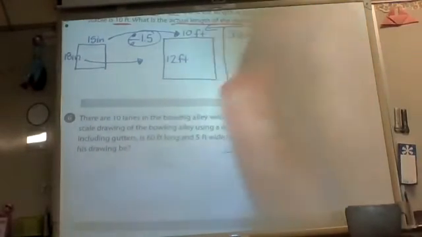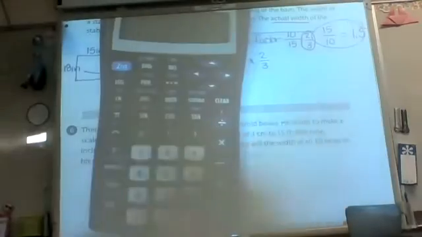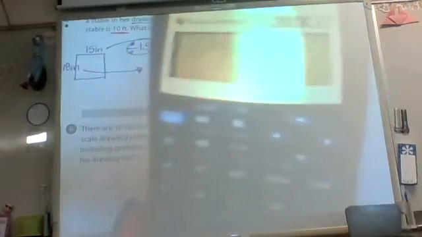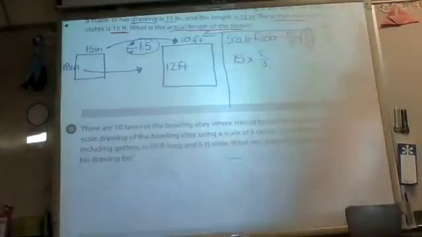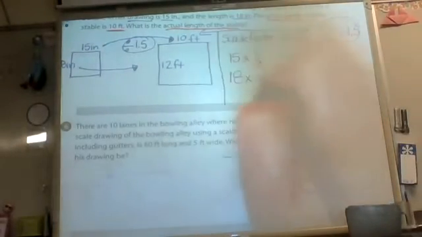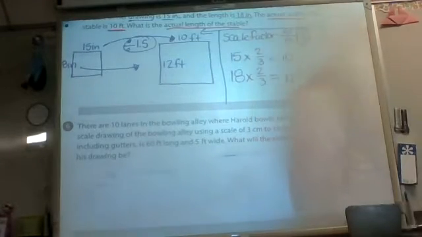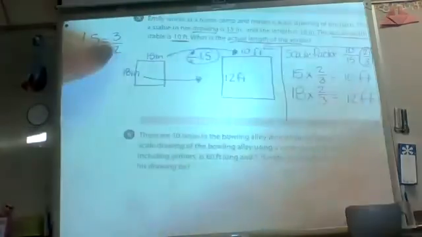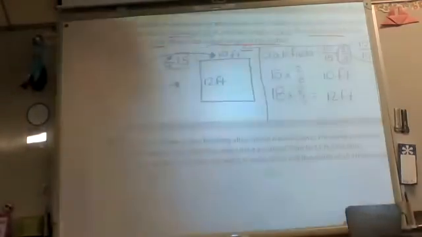So we're going to take 15 and multiply it by 2/3. Watch what happens when we do that. 15 times 2/3 gives us the length. We do the same thing with 18, which comes out to be 12. If you remember, dividing by 1.5 is equivalent to multiplying by 3/2. Look at the similarities between those two. When you divide, you do the reciprocal. When you multiply, you keep it the same.